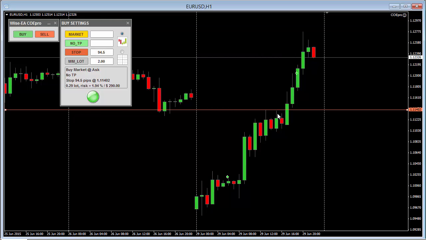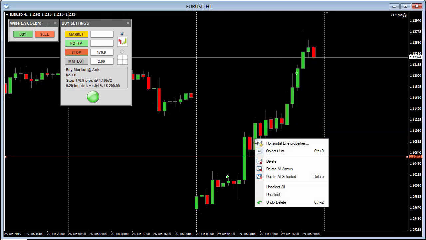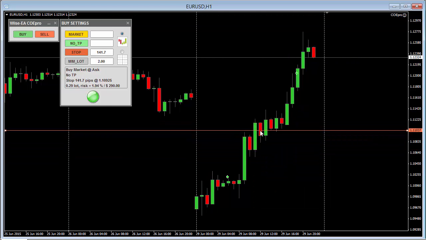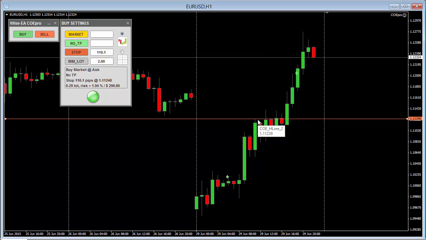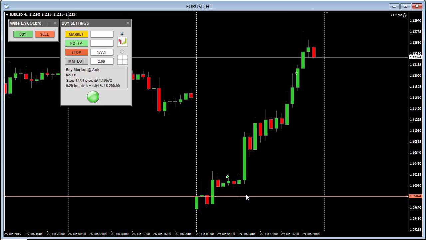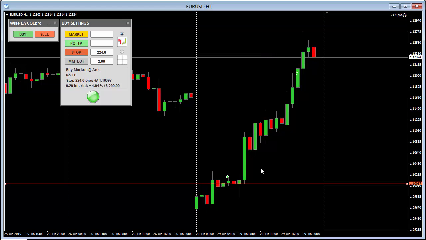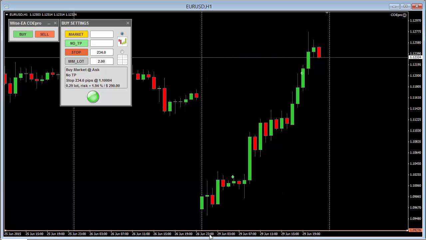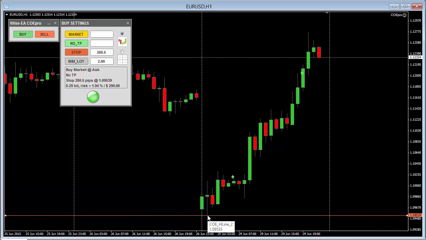How does the EA know that? This is the logic we use. If you drop a line above the halfway of the candle, it will snap to the top. If you drop the line below the halfway of the candle, it will snap to the bottom. This way, it's very good if you want to trade support and resistance. For example, right now I want to open a buy, but I want the stop loss to be at the recent low. Then I just drop this and it snaps right here.